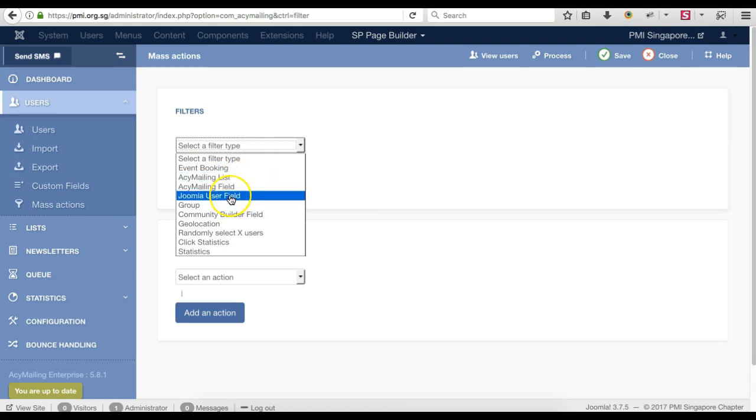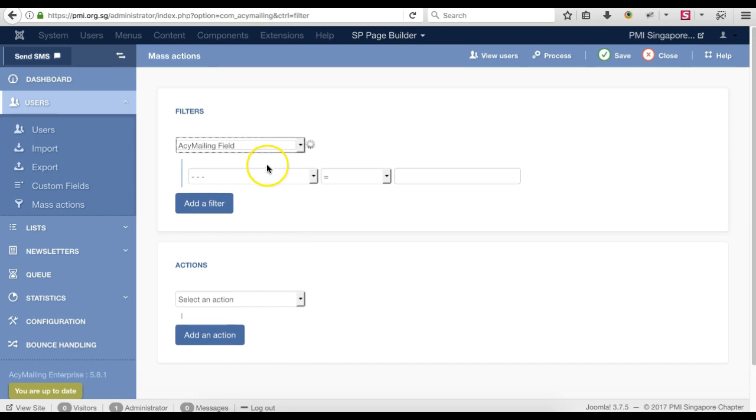Of course, you can apply these filters and put only certain users in that list, but let me show you how to put all the users. So let's see, AcyMailing field, let's see what's there.